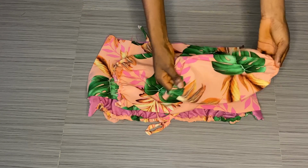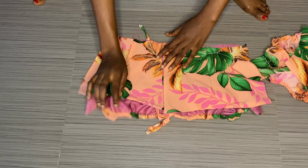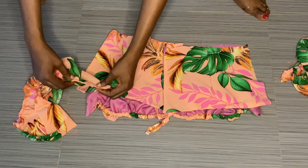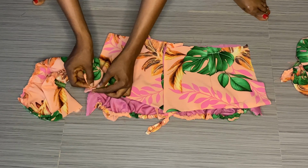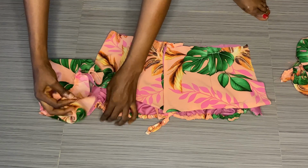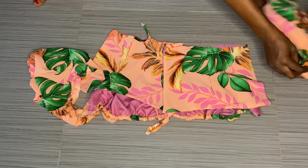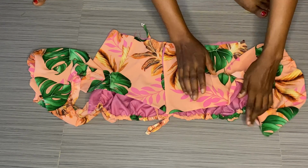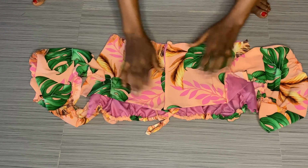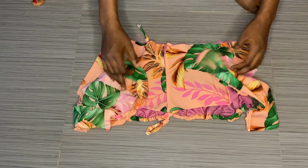First, I have to join it before I stitch the 2 sides. To join it, I'll place this sleeve like this, one on the back side, I don't know if you understand what I'm doing here, and then the other end at the front side. I will do the same thing to this other sleeve. When I'm done, I'm going to take my measurements and then shape the 2 sides of this dress. So I'll go over to the sewing machine and do it now.